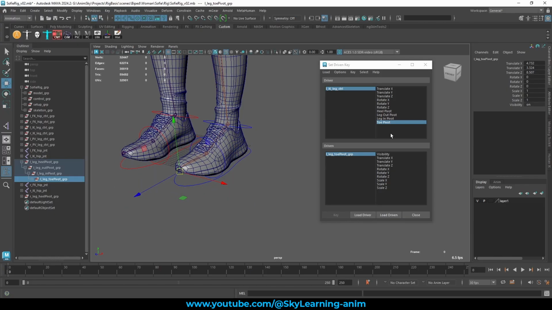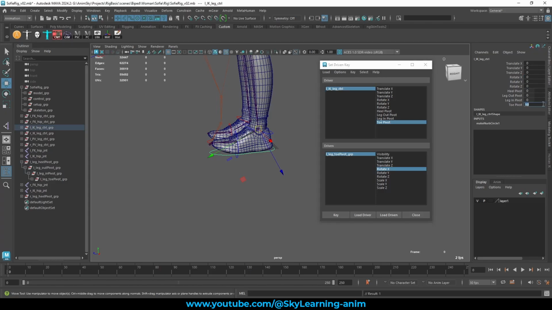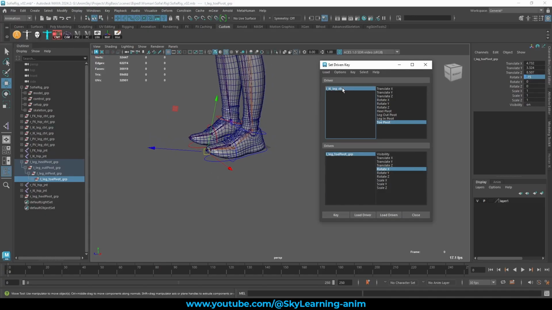So let's go for pivot and rotation x, default value 0, and key it, and this was a positive. So let's go for plus 10 to pivot, and this was, I guess, positive 60, almost like this. Yep, this is exactly what we wanted. And in the negative 10 it was minus 15, key, then go for 0.